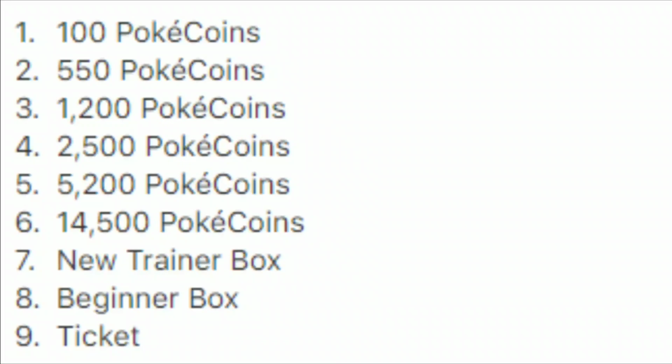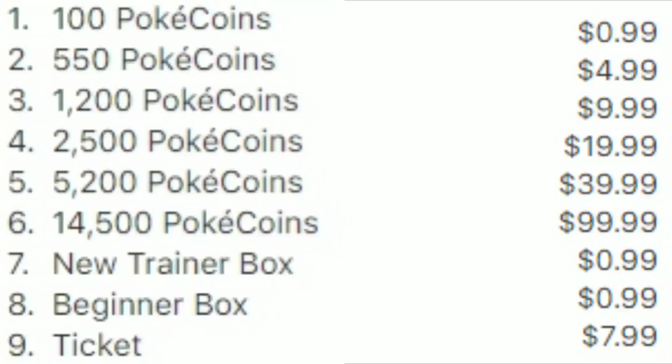So if we go ahead and look at the prices for everything that you can purchase in the shop there, you see the ticket at the bottom as well as all of the other various different coins. But if we look at the prices over here, look at that. So the $7.99 down at the bottom actually is going to be for that ticket to attend the Colossal event. So unfortunately, folks, it is going to cost you money.